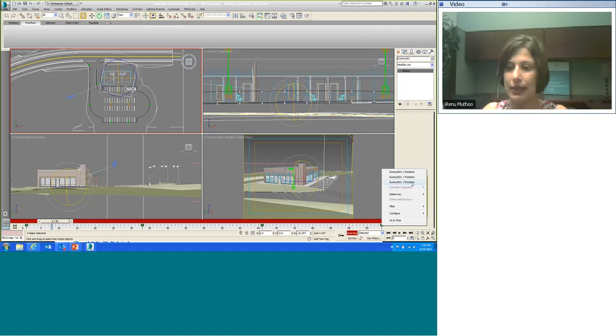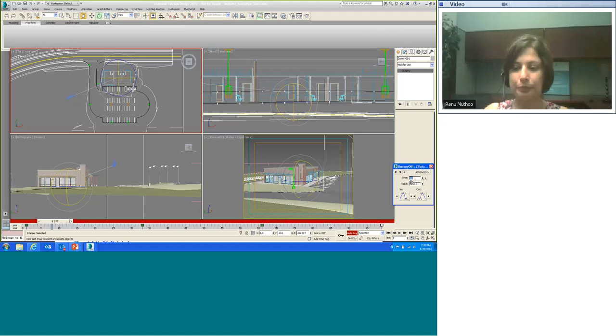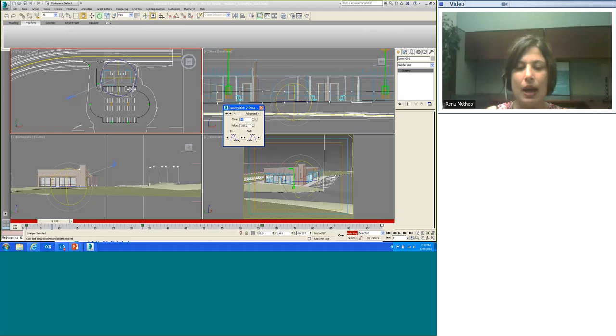So we will click on dummy Z rotation, and it opens this dummy dialog box right here. It shows the time is 99 frame because the key is on the 99th frame. And these are the interpolations that we can change. They show a sine wave kind of a thing, but we want to make them linear. So when we click on this, it opens the flyout, and we will choose the linear interpolation for both in and out here. Now we want to make the same changes to the rest of the keyframes as well.